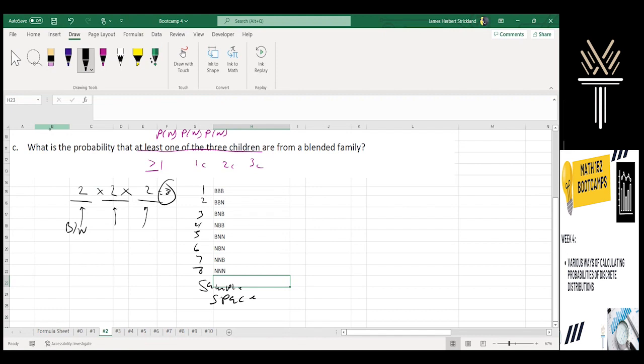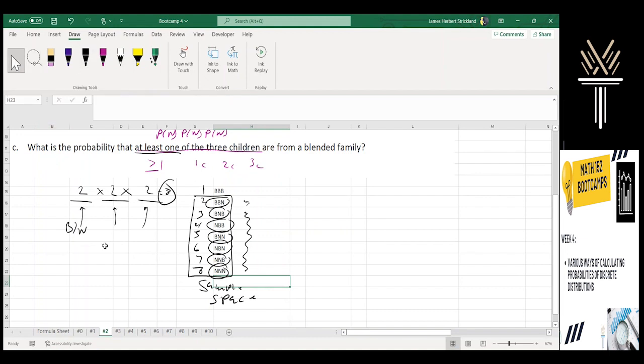And we are interested in at least one of the kids being blended. So this has 1 being blended, 1 being blended, 1 being blended, at least 1, at least 1, at least 1, at least 1. So we technically need this probability, all these added up. We need to know all of those individual cases. And we can add them all up because they're all considered exclusive. You can't be in the same different categories because it's different positions. Your last child being not blended is different than the first child being not blended. And so they're all different in that sense.